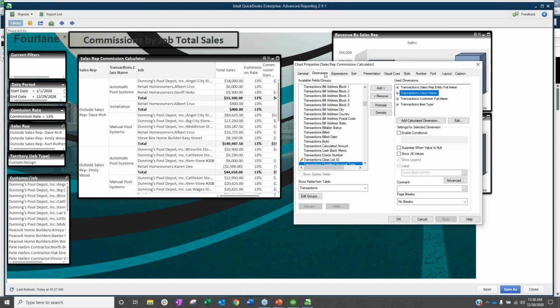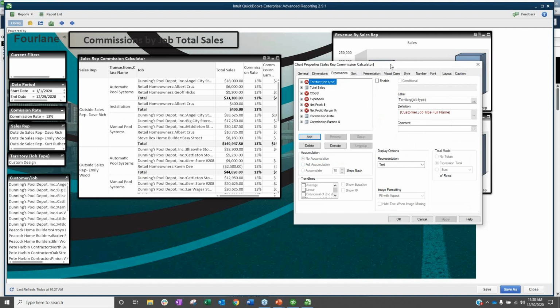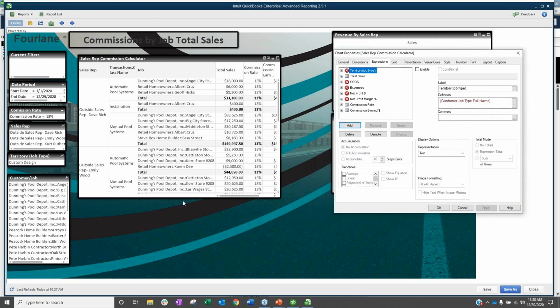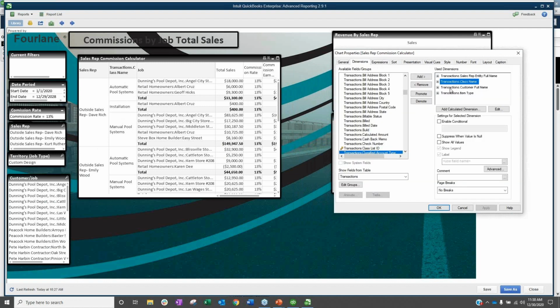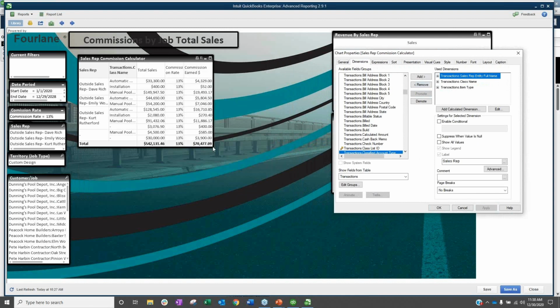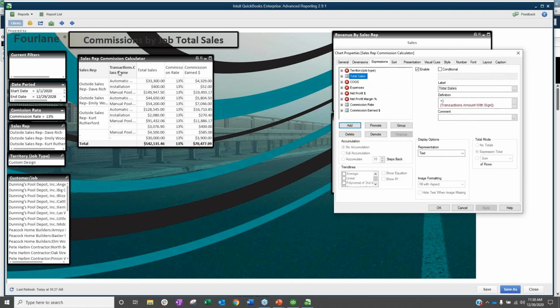Expressions, however, are what is the data we're looking at? What are the results? Okay. So the first expression that we're looking at on this screen here, I'm going to go back to my dimensions and remove the job for now, just so that you can see more of the expressions now. So my first expression, and so these are the columns.